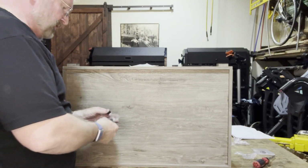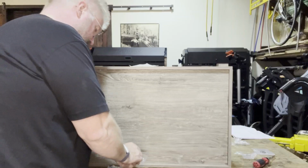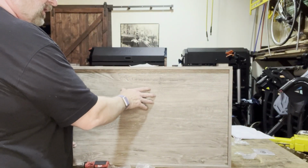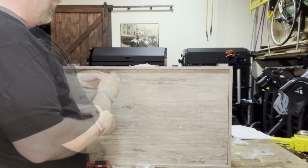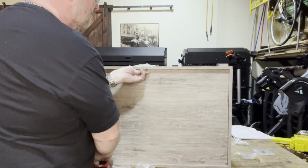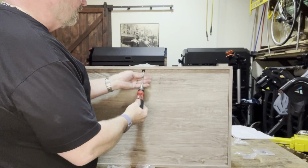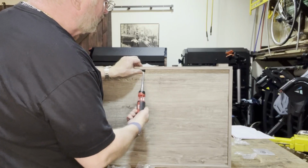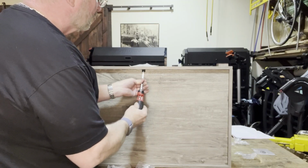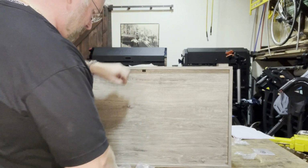Okay, so on the back you have these kind of like wedges with letter O. And what these are for is to help make that panel more rigid. Okay, so what you're doing is you have kind of that edge, they'll slip in behind there. And then you basically are just putting a screw, screwing that down in. They go in nice and easy.